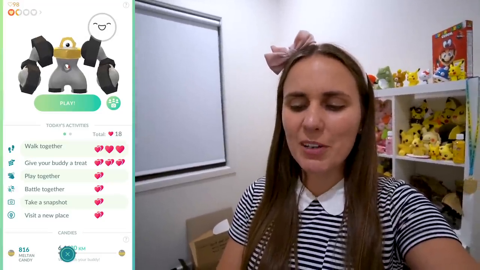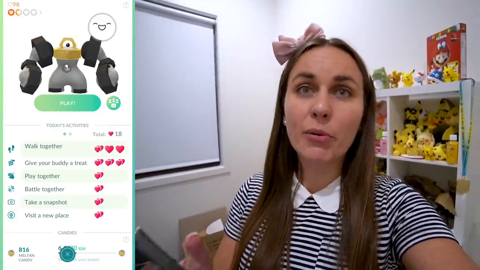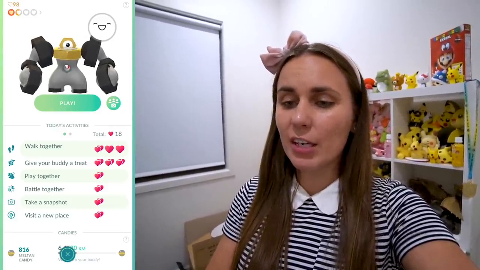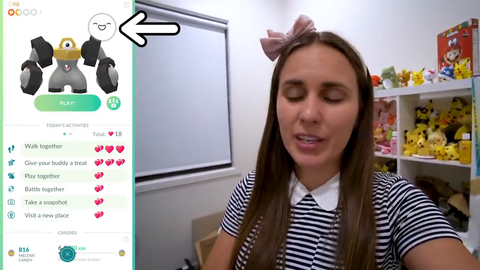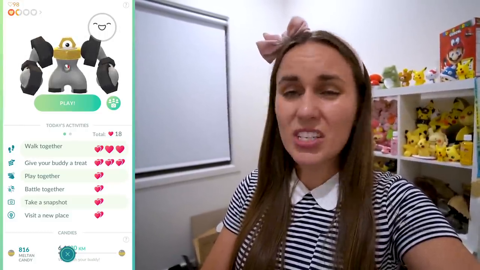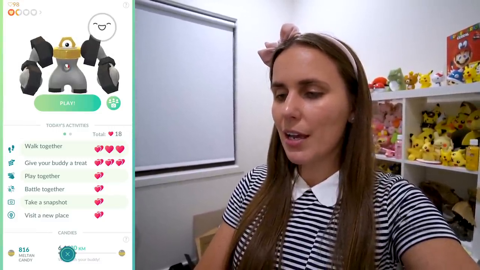Okay, so this is pretty much as much as I could do today with Melmetal, which is get the four hearts for walking. As you can see here, Melmetal's mood has dipped to below excited. It's kind of out for the evening, so I didn't really get a chance to do much interaction, sadly, to maintain the last two bonus hearts.